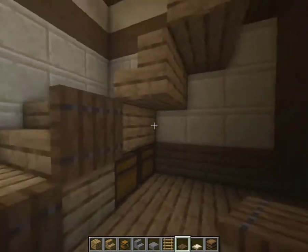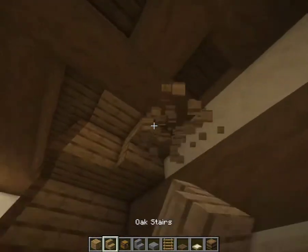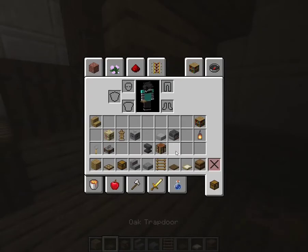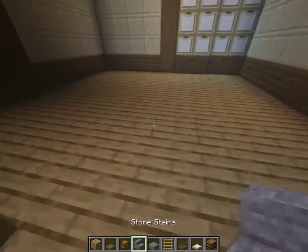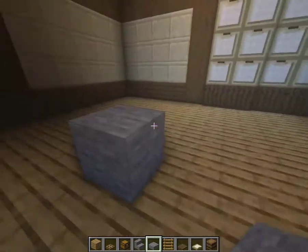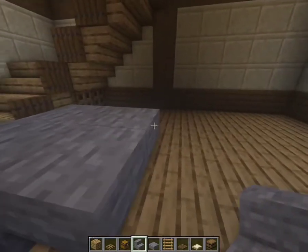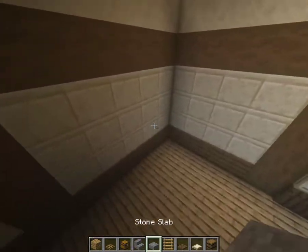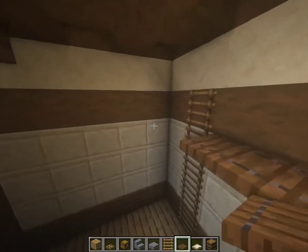Some spruce trapdoors. Upside down oak stairs. Some oak trapdoor, yes. What's next? Next is a main table, if tables can be main. Well, it must be a big working table made of stone. Some ladder here to nowhere. Oh wait, not to nowhere, to somewhere.